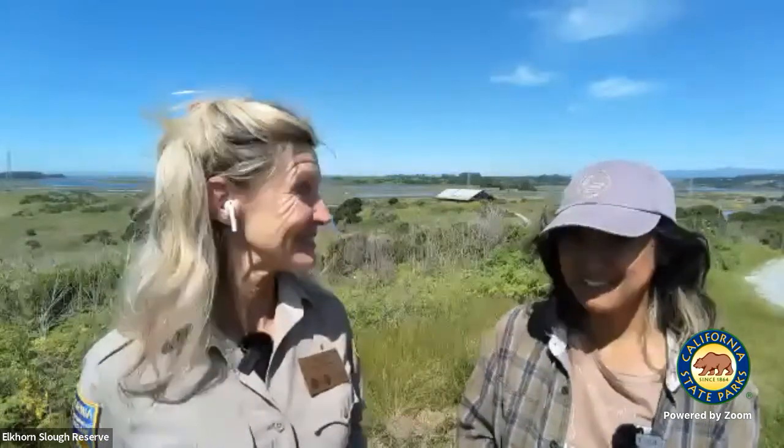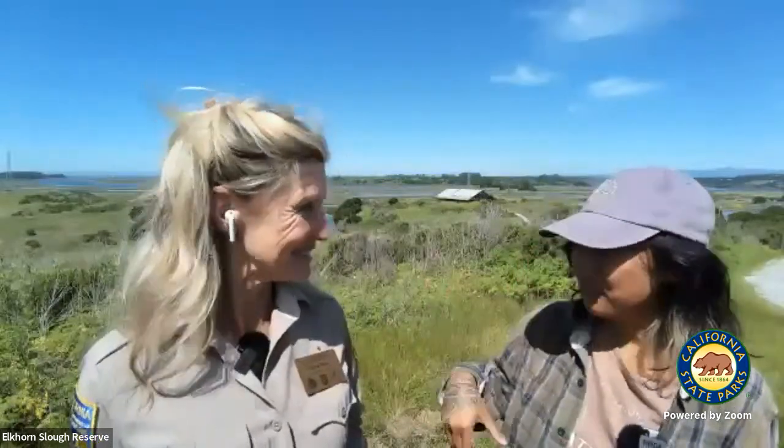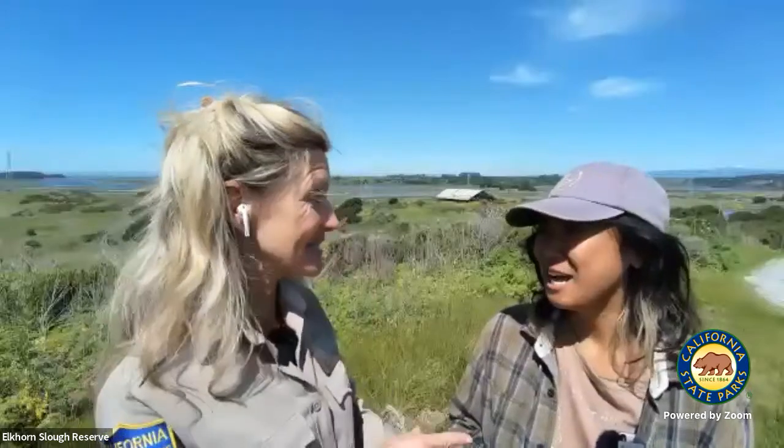Cool. I bet it takes a lot of work because seeds are so small, right? So how did you get into this line of work? It started with just hiking and really enjoying nature and noticing all the beauty and wanting to learn more. So I took a naturalist class, and it gave more meaning to the hike. And then when we learned about native plants, we had a botanist come in. Oh, wait. Botanist is? A plant scientist. Yes. Okay. New word for all of you.